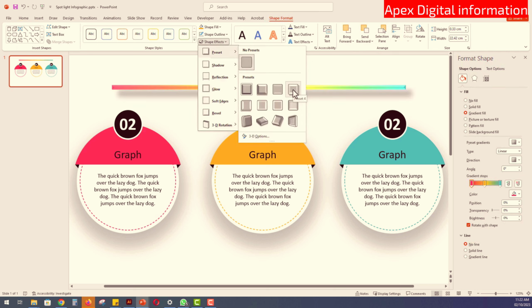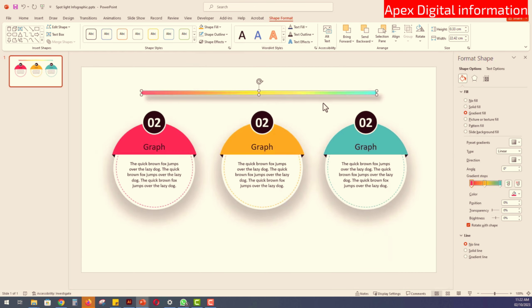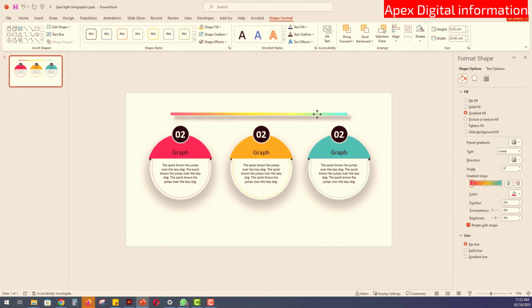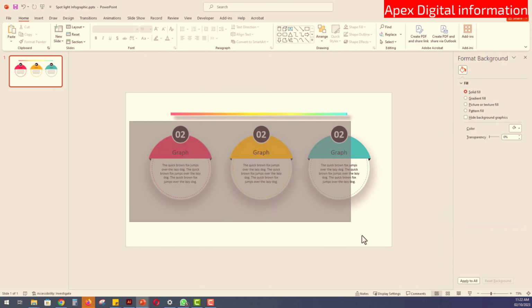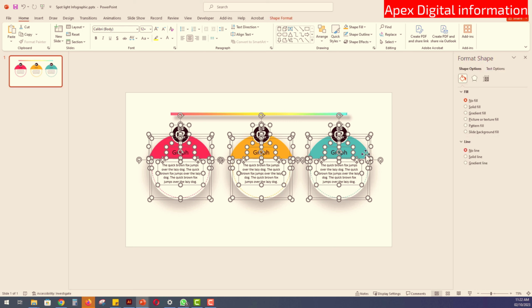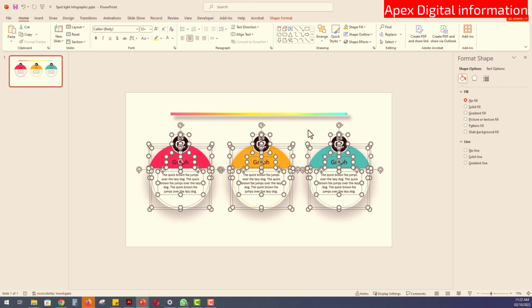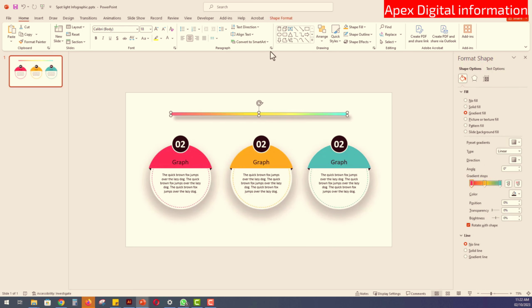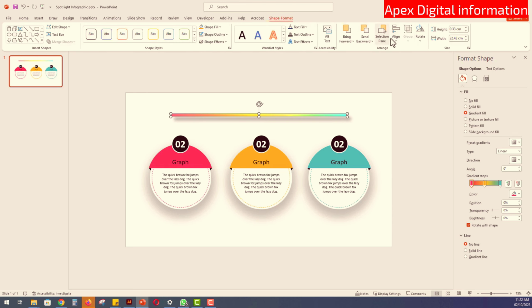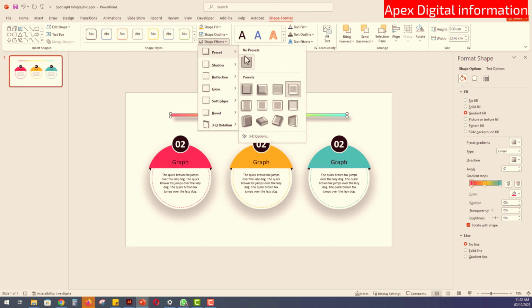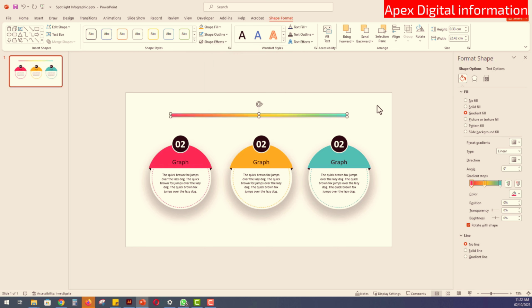Now I will apply some presets so that it looks 3D. Preset 4 is fine. I will just move these graphics below a little bit and also adjust this bar. I will make it center aligned to the slide and change the preset to something like this, one is looking fine.